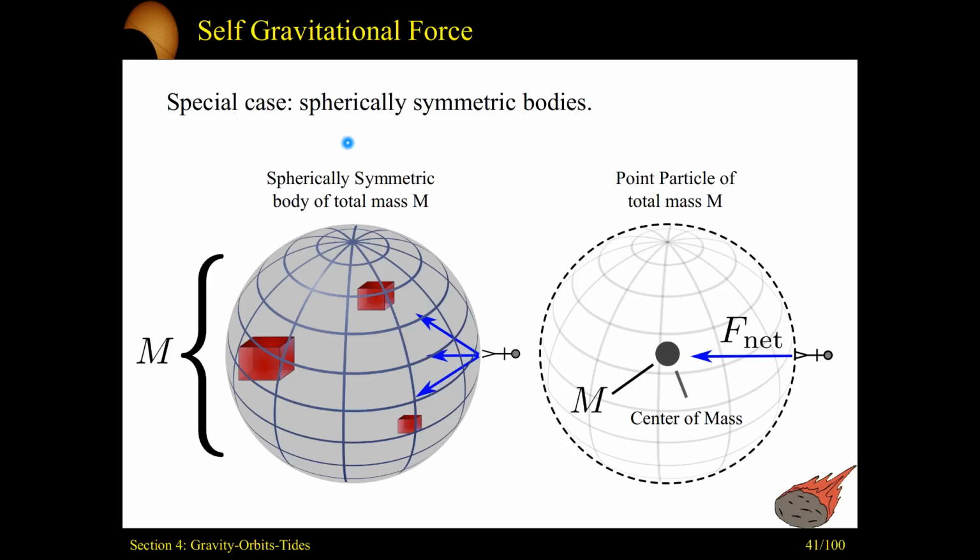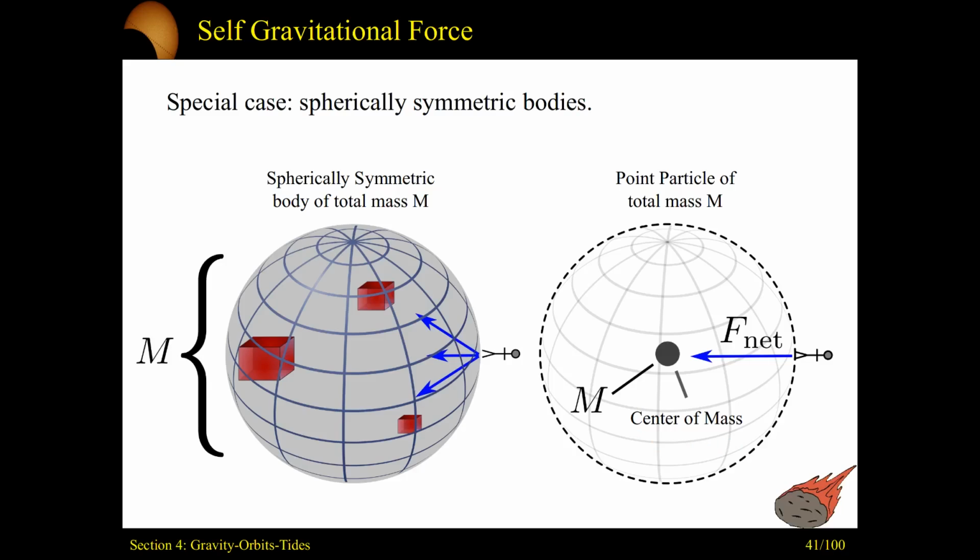All right. In this case, this is called a spherically symmetric body. You take a big sphere, have all the mass distributed throughout that sphere, and you say, all right, what's the force between you and this chunk? Force between you and this chunk. And you sum all that up. You take all of these forces added together, and it's equivalent to as if Earth was a hollow shell with all of that mass concentrated right here at the center. Right? So this is a consequence of self-gravity, that we can treat planets as being these point particles at their center of mass.